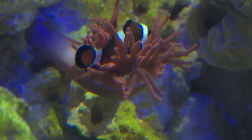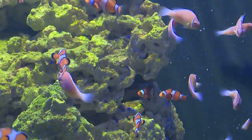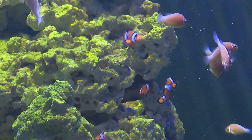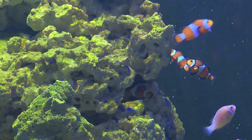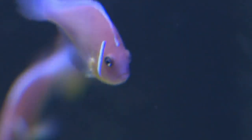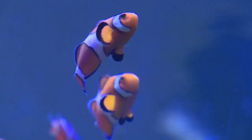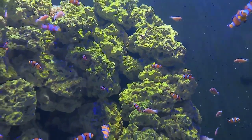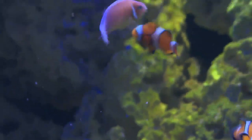They're a unique species because they're actually sequential hermaphrodites, which means all of them are born male. At the very top of the hierarchy there's a dominant female, and below her is the dominant male, plus juveniles. Those two will breed together and she'll lay sticky eggs on a flat surface, which he then cares for. When the female is gone for whatever reason, he will turn into a female and become the dominant female, while the largest non-dominant male becomes the next dominant male. They have an intense hierarchy of who's allowed to breed and when.